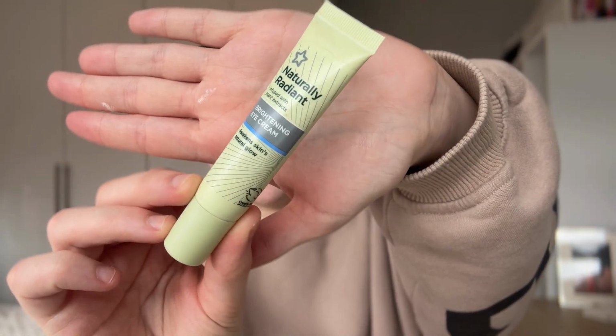This is the Naturally Radiant eye cream from Superdrug, and it's a brightening eye cream that awakens the skin, and I genuinely find that this really does work. Some eye creams are just completely lighty and then rubbish. As you saw, I have really bad bags as well. So I literally just put the tiniest pea shape underneath each eye. This side went a bit skew. And all I do is just rub it in.